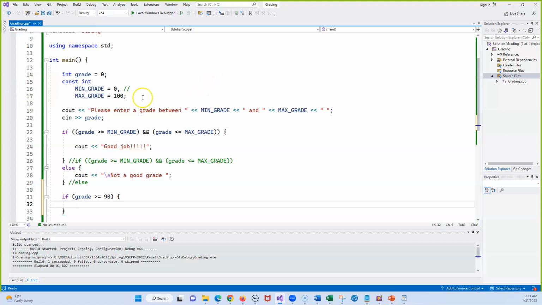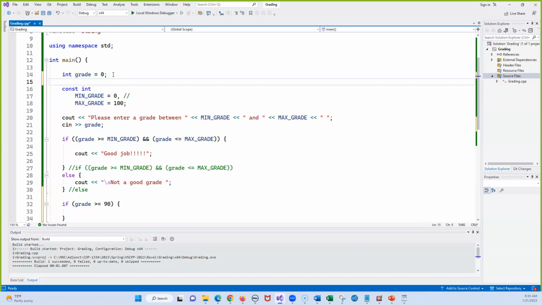So we need a character here. And then we'll do letter grade equals A.